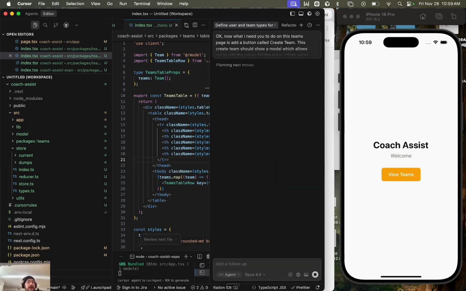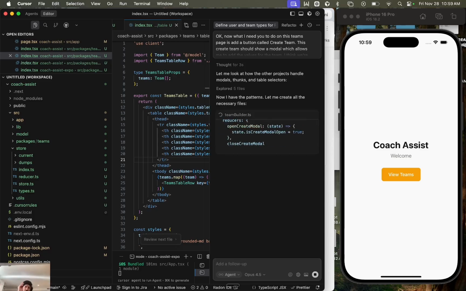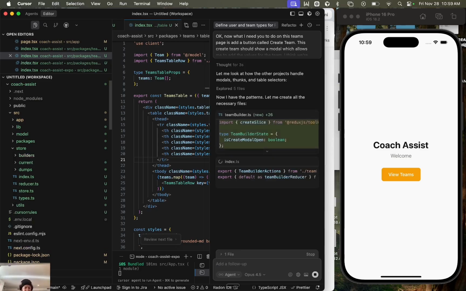All right, so that's quite a bit, but we're just adding the code to allow us to add a team. That modal is in charge of handling the values, showing the inputs, and then once it's done, it sends it to a thunk. A thunk for us is in charge of really talking to Redux and Firebase, updating Redux, deleting, all that stuff, and the same for Firebase.